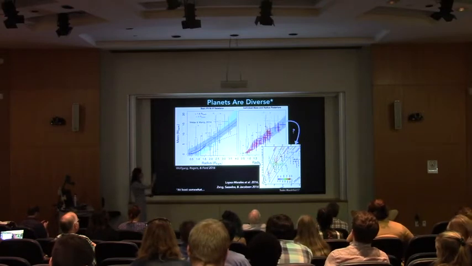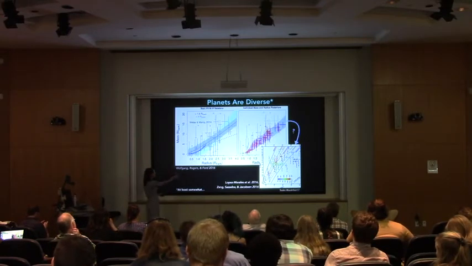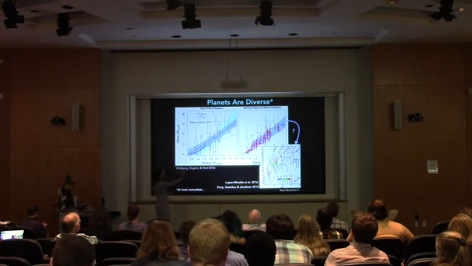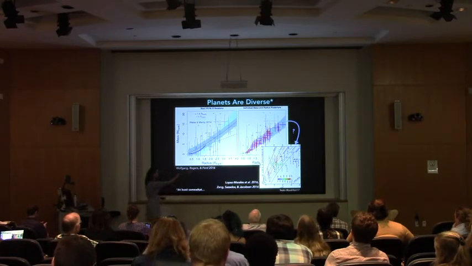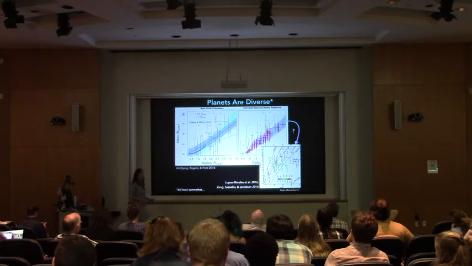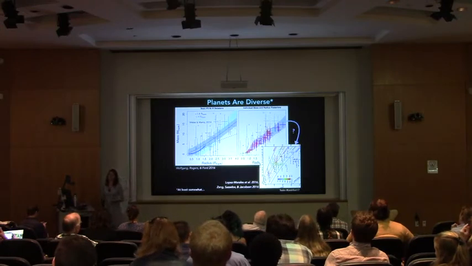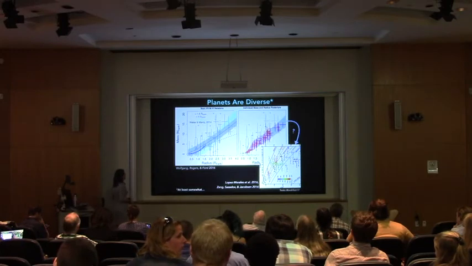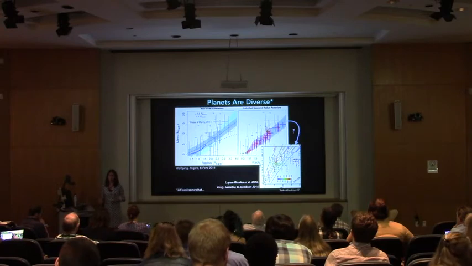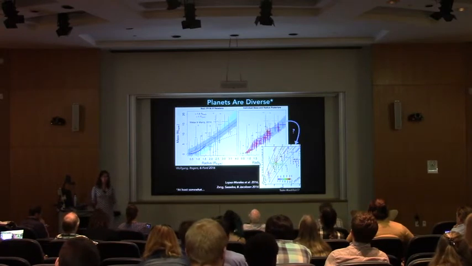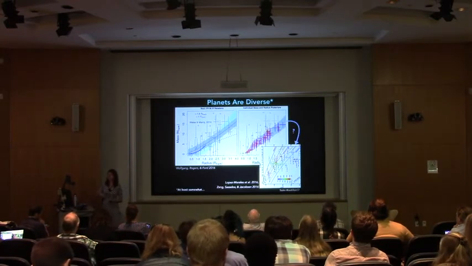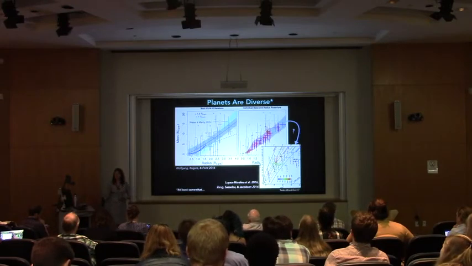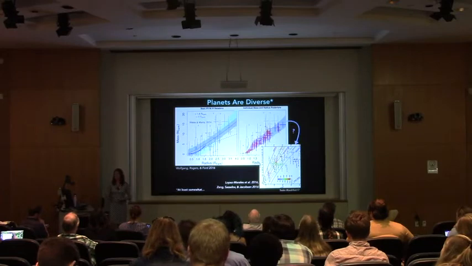In particular, I'm very interested in how this might translate into something like you see on the bottom, which is this weirdly flipped diagram. The important part is these different colored curves, which correspond to different bulk compositions of planets. I could show a different diagram for more massive planets, but here are just the smaller ones. The idea is, why are planets diverse? Why do we see ones that are very unlike those in our solar system? And actually, feeding back, what can that teach us about the planets in our solar system and how they might have formed, and how we might be able to find habitable planets in the future?